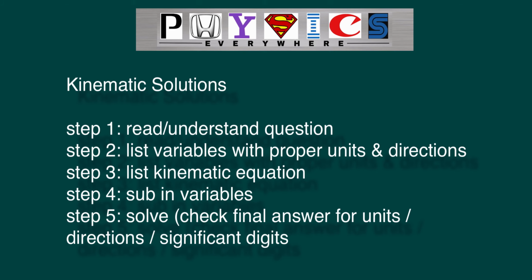Okay, so recapping the video. A kinematic solution has multiple steps. Step 1, read the question over and understand what the question is asking. Step 2, list your variables, ensuring that you have proper units and directions. Convert where required. Step 3, list the kinematic equation you're going to be using. Step 4, sub in your variables. Step 5, solve, and then make sure that you're checking your final answer for proper units, proper directions, and significant digits.